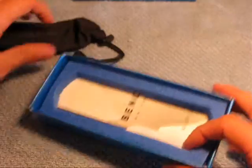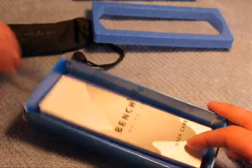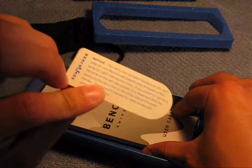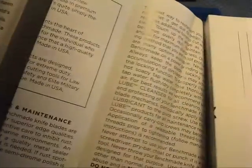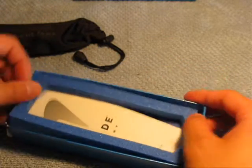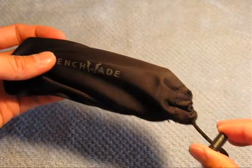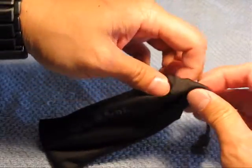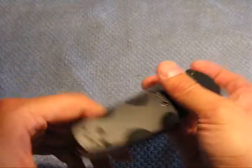Open this up. Got this nice little padded thing right here. More padding. Got a little description of what the access lock is like, how it works, and I'll show you that in a second. Plus a little care and manual right here with some instructions and a little warranty card that you can mail in. And then almost every Benchmade I've seen has a little care pouch, which I think is pretty slick. I never use it because any knife I buy I'm going to carry, but it's always a nice little touch to have. Here we have the knife.